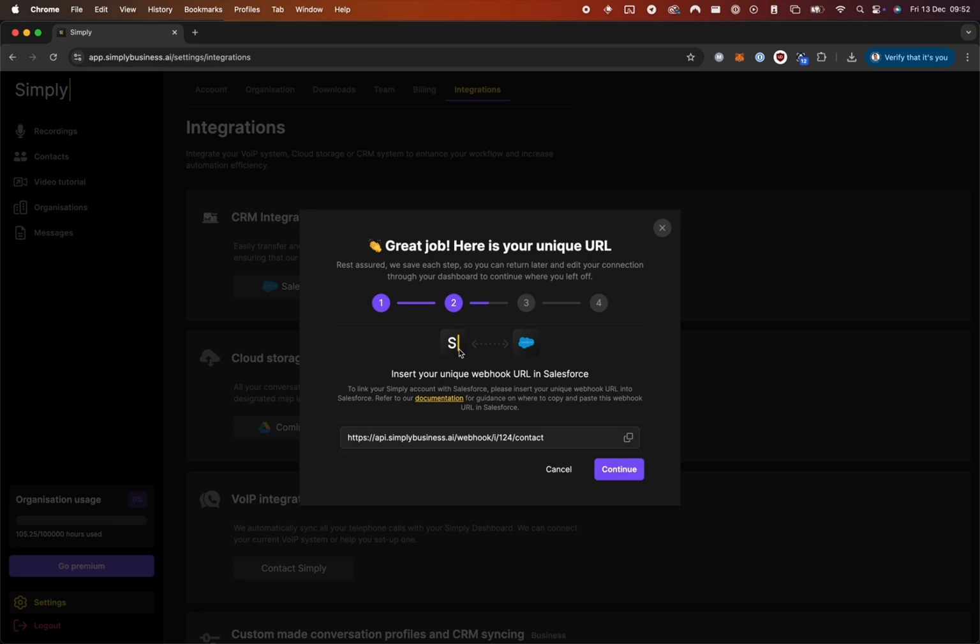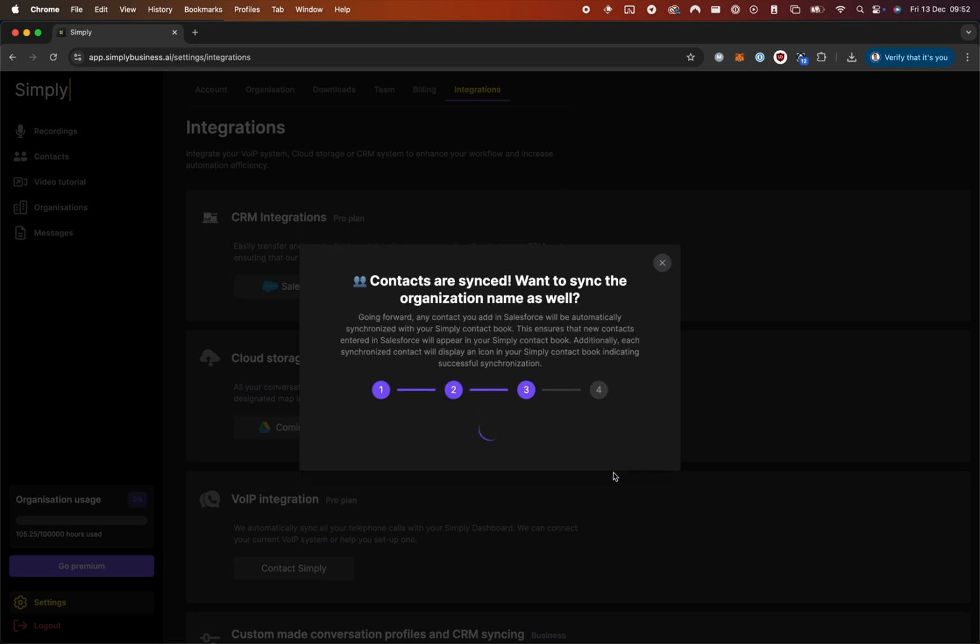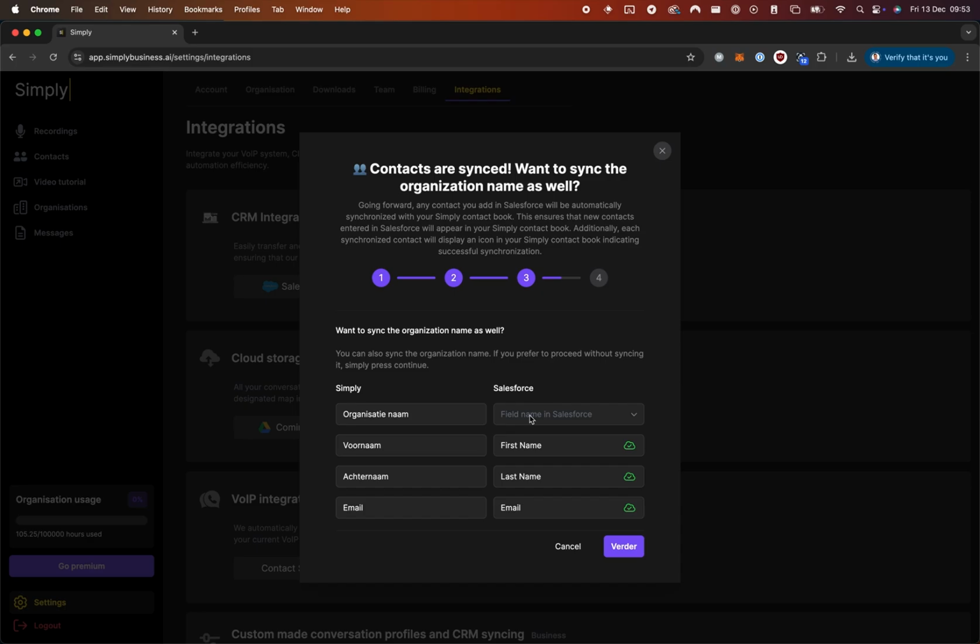You log in once, click a button, a HubSpot window opens, you enter your credentials, and everything is set up immediately. We've created detailed documentation for all integrations such as Salesforce and HubSpot. This includes instructions on finding your keys in Salesforce and where to locate the required URLs. Once you've done this, you'll reach a page explaining where to enter the webhook in Salesforce.